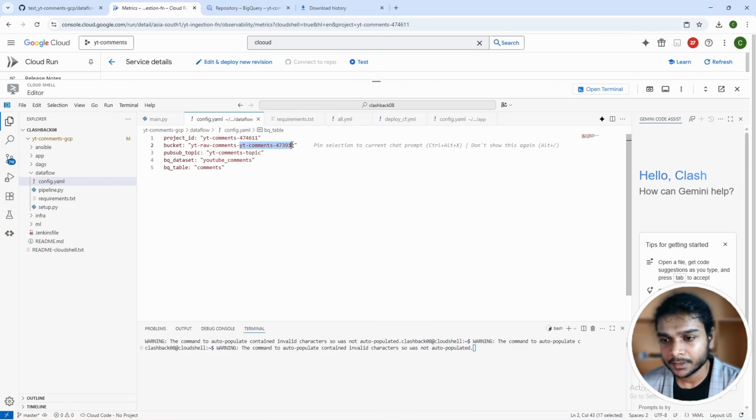Same with the bucket. Replace the project ID in the bucket. And the rest will be the same.